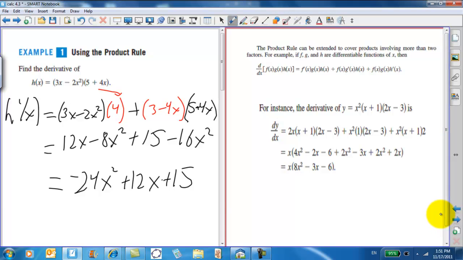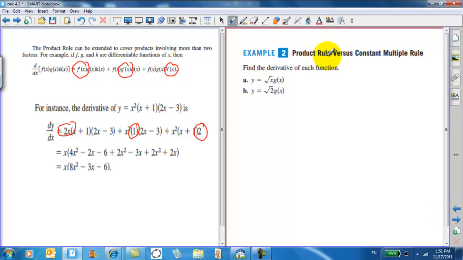Now, the product rule can be extended to any number of factors. So if I have 3 functions multiplied together, then I'm going to end up with 3 terms, and in each term I take a different derivative. So notice I'm going to circle in red here what I'm taking the derivative of: f in this term, g in this term, h in this term. And they give a nice example of it here, where there's the derivative, there's that 2x, there's the derivative is 1, and there's the derivative of 2. There you go.